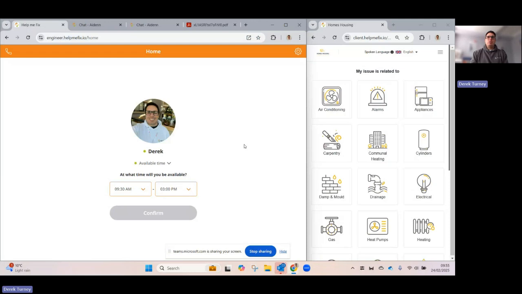We also provide web apps and native apps, so that the client can download an application to their phone, or the engineer can download an application to their phone and use the application on a mobile device. So here we have our engineer application, and I'll run through that in just a second. On the right hand side here, we have what we call the call environment. So this is a web app, which the resident accesses via a link.